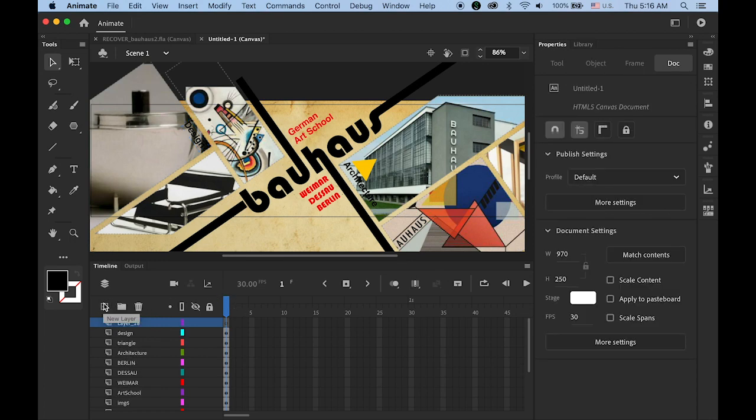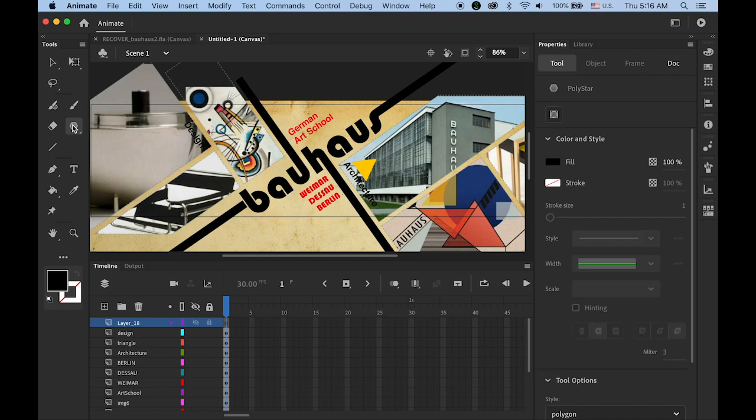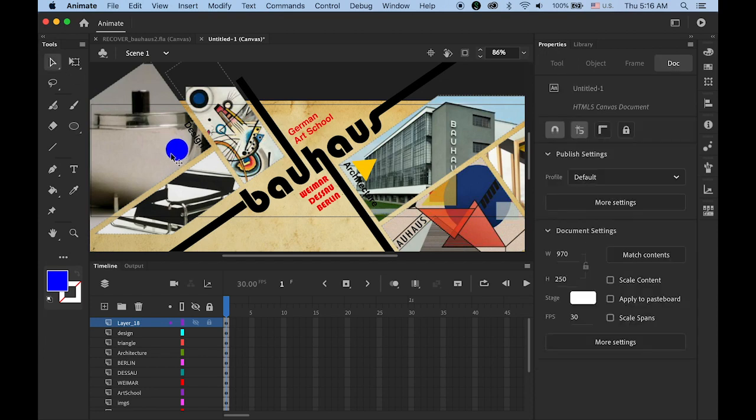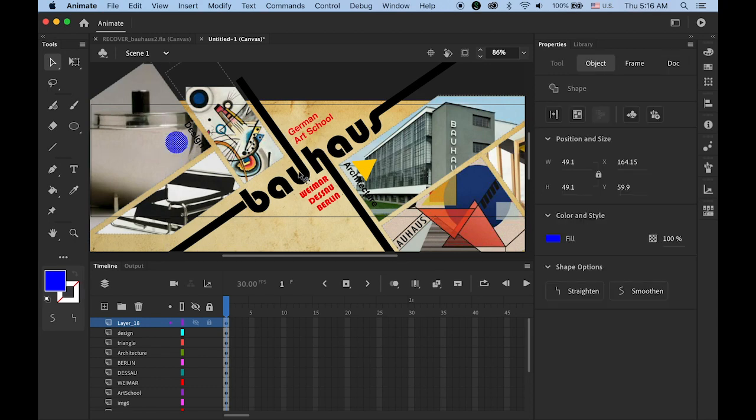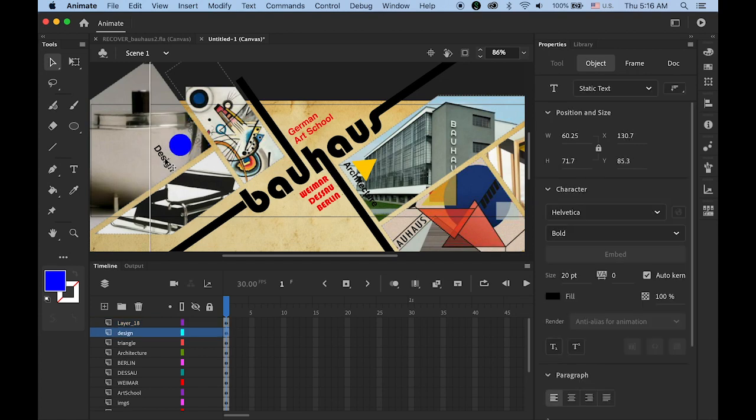So new layer on top, let me draw this time a blue circle. Maybe about this size should be okay. We'll line up here. Okay. I would have this text maybe somewhere here.